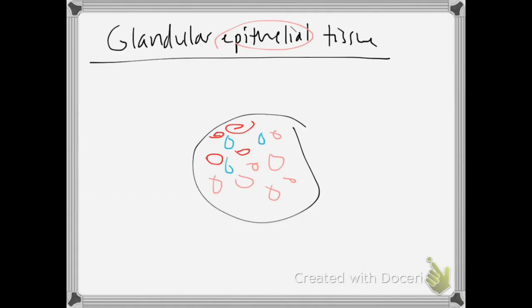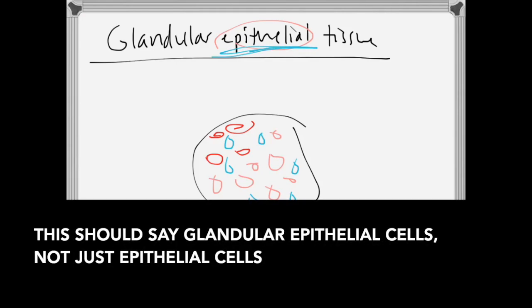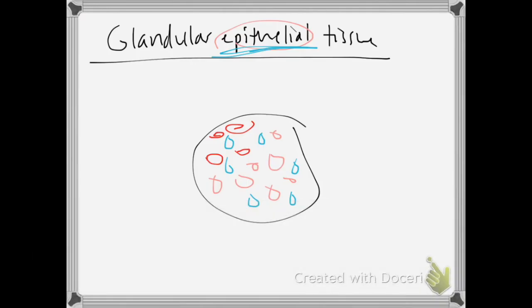When you look at this whole gland, because remember this whole big black circle is a gland, within this gland we have different types of cells. These epithelial cells, these blue cells, are going to have a secretory function. It's the part of the gland that secretes things. For example, the adrenal glands secrete epinephrine or adrenaline. So there are certain cells within there that are going to produce and secrete this adrenaline.